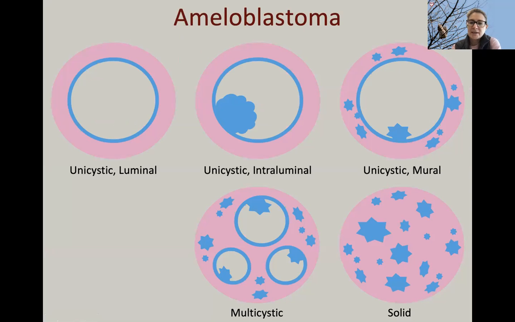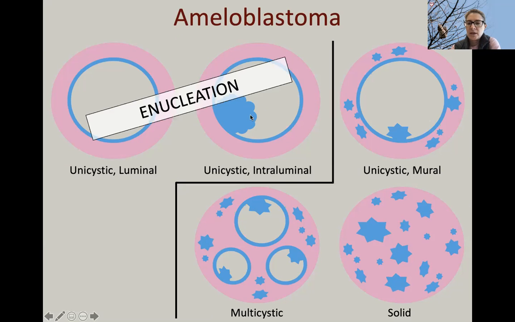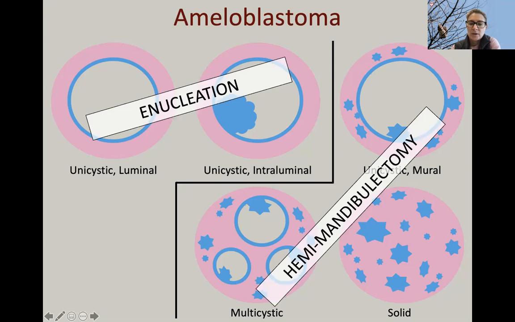Well, it has to do with treatment of ameloblastomas. So anything that is cystic, that is confined to the cyst wall or proliferates into the lumen, these can be treated with essentially simple enucleation and curettage, no additional treatment necessary. However, once you start getting daughter cysts in the wall of the ameloblastoma or multiple cysts or solid, these have the tendency for local aggressive growth, locally infiltrative growth, I should say, and require hemimandibulectomy for treatment. So an actual segment of mandible rather than just an enucleation.